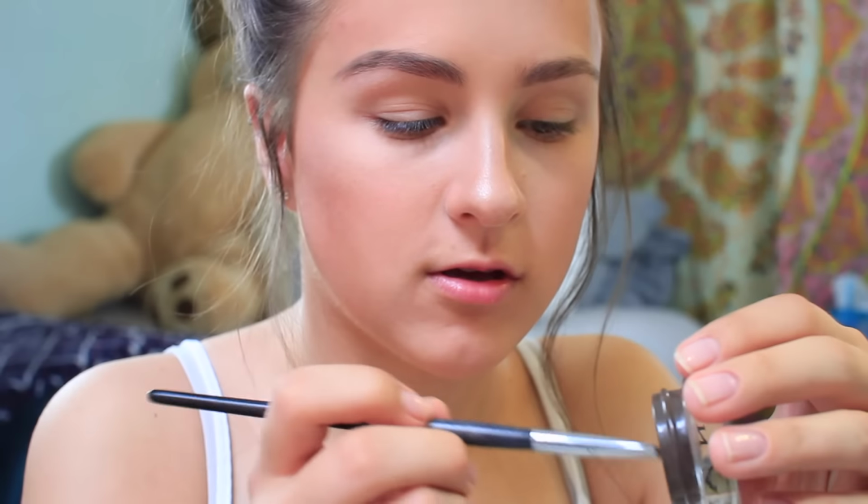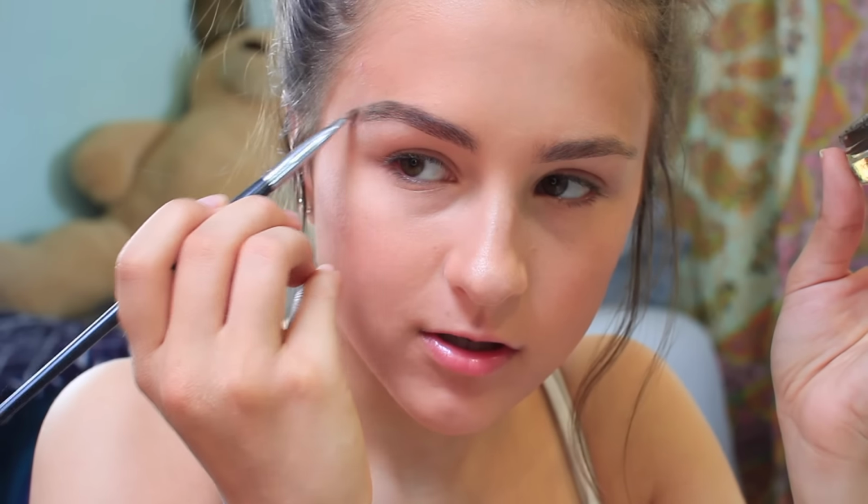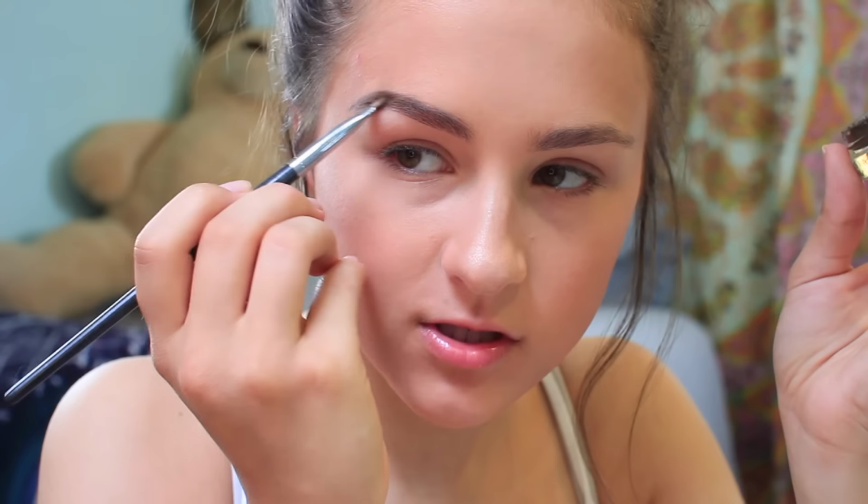I like to start at the outer half of my eyebrow, and I try to make it a little darker here, I don't know, that's just how I heard you were supposed to do it. And then I get the leftover product on the rest of my brow.